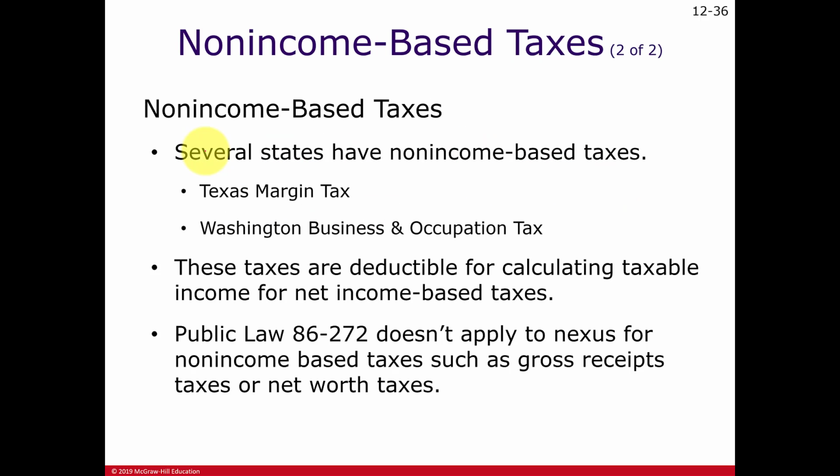Again, there may be some other non-sales tax, non-income taxes charged by certain states. So typically when you say you have a business in Texas, Texas doesn't have an income tax, but businesses are subject to Texas's margin tax. I haven't seen this one, the Washington State Business and Occupation Tax. There are also certain fees that may be charged, franchise taxes that may be charged by certain states that we haven't covered in this chapter. Okay, so that's it for chapter 12.